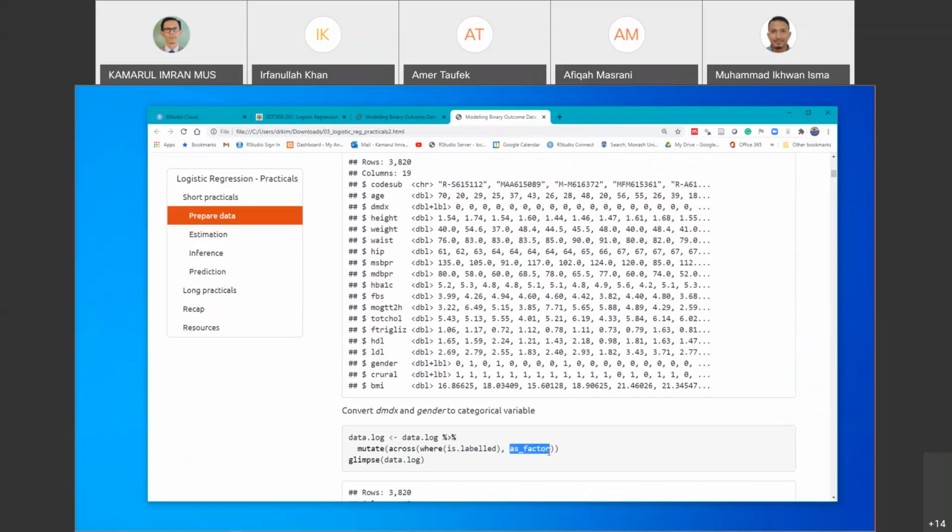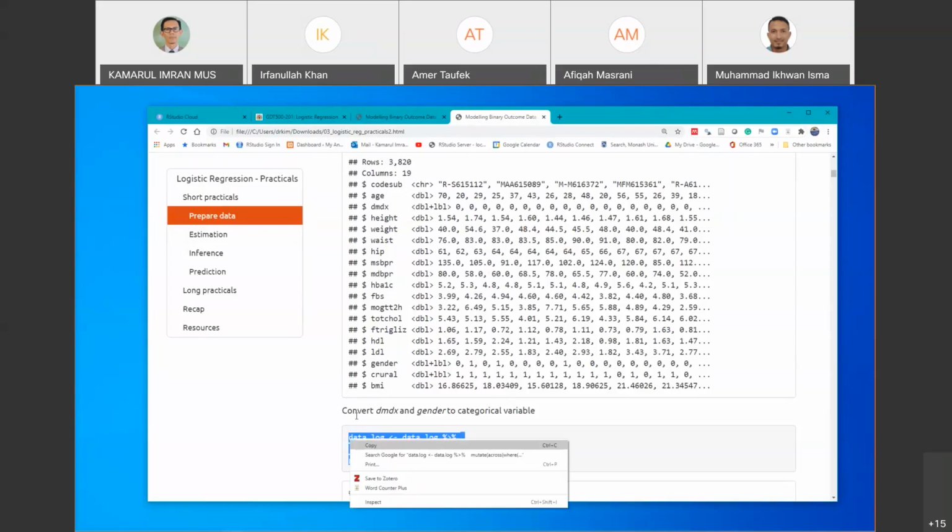So imagine if you have like 10 or 20 label variables, you don't have to do this 20 times. You just do it once and it will convert automatically to factor variables. But again, it does not work with .csv files. It only works with Stata, SAS, and SPSS. All right. Okay, so we can do this.